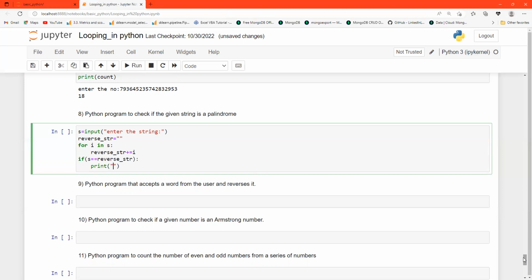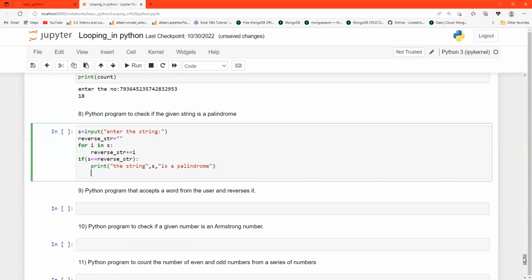So I will print the string, and then I want it to say is a palindrome.